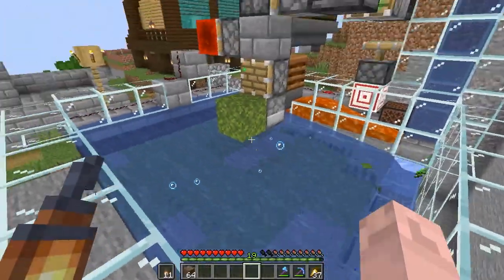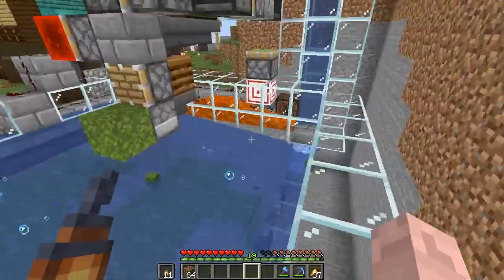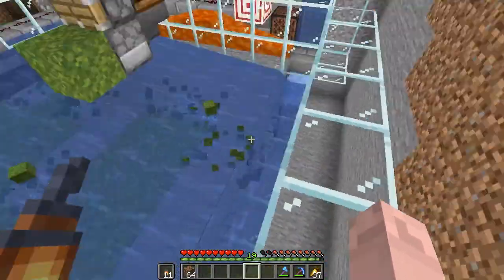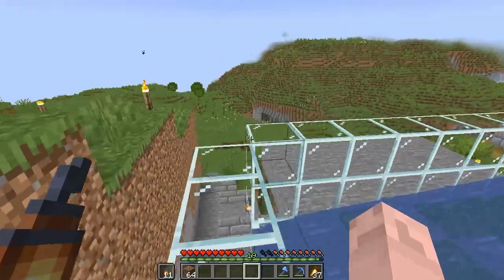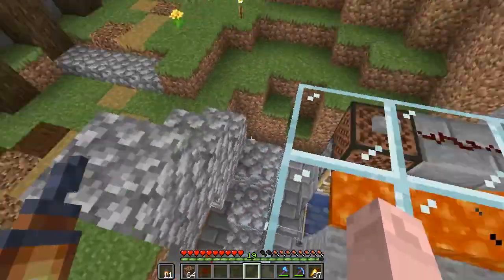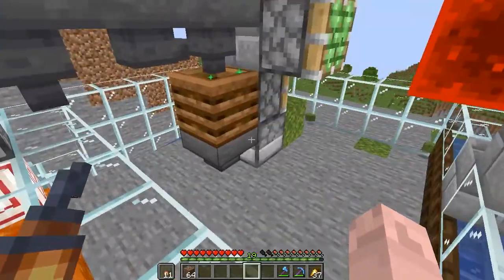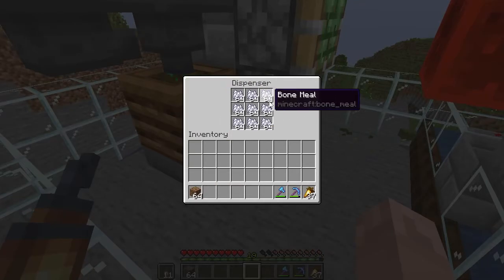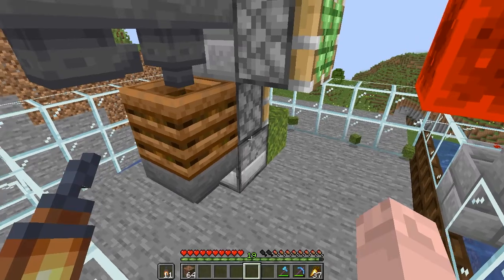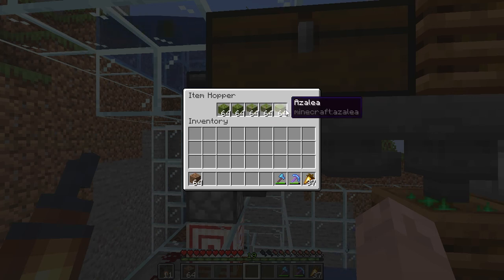All right, so the system is working pretty well. It's not a difficult build for sure. But everything seems to be running super nice. It takes about 2 hours of AFK time to get everything situated. But if we take a look here, we can see we've got a full dispenser of bone meal, and we have stored ourselves 2 extra stacks of moss blocks, 2 flowering azalea bushes, and then 1 regular.